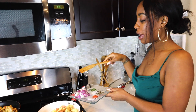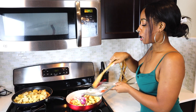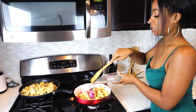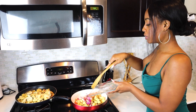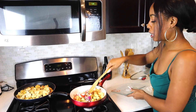I want to go ahead and put some onions in there along with some seasonings — I've got parsley, garlic salt, pepper, paprika, and some kosher salt. I don't know if you guys cook with kosher salt too, but it does retain the flavor more. Let's go ahead and put that in there.